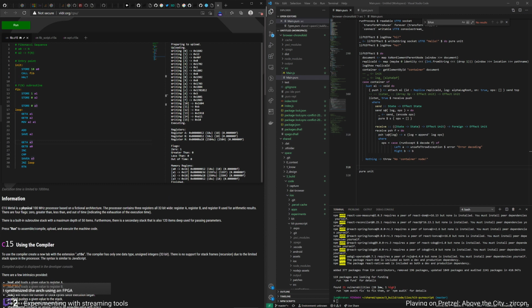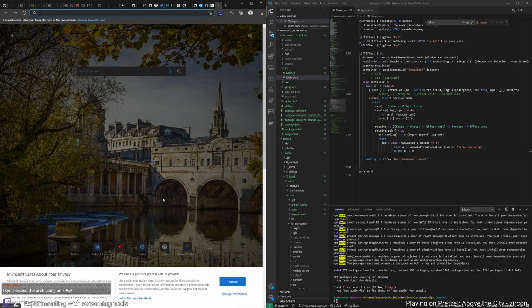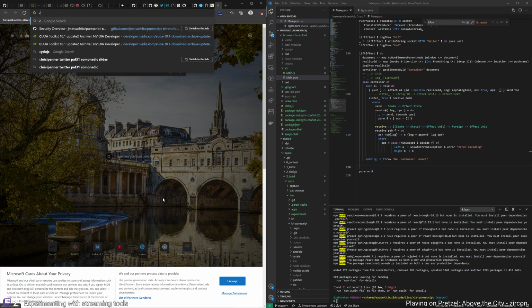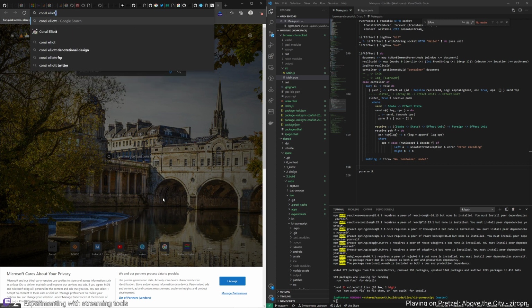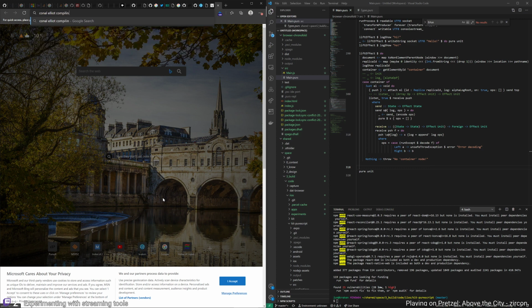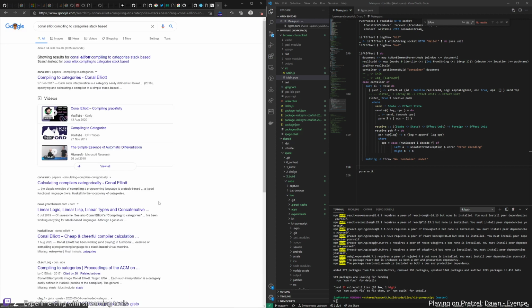That's so cool. So you know the Haskell folk have been doing some interesting things about that I think you'll be really interested to learn about if you don't know about it already. Conor Elliott in particular is really one of the really bright minds of Haskell. He has been looking at compiling to categories, and in the context of that has been looking at something like a stack-based language.